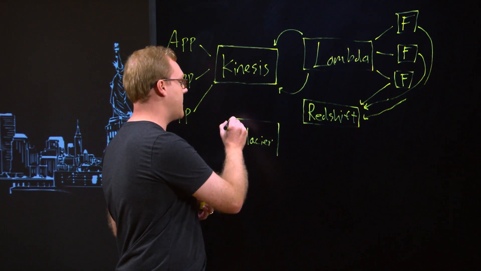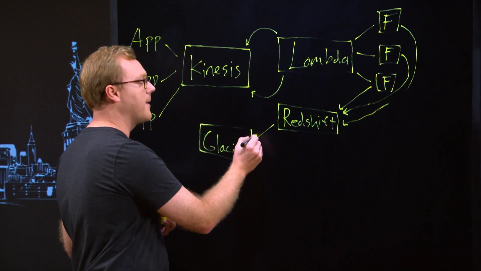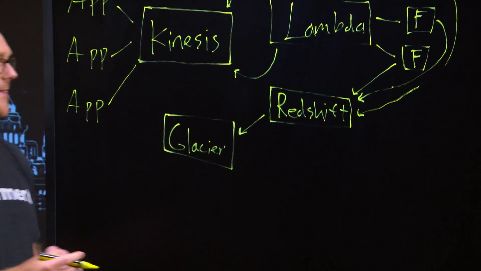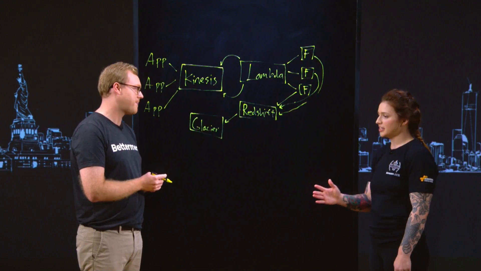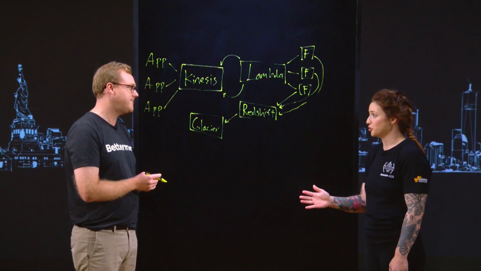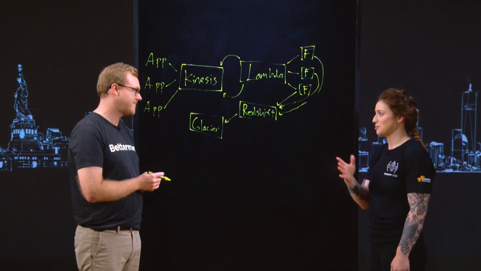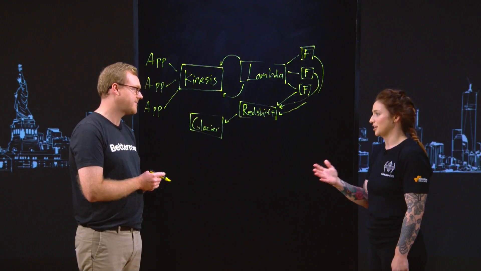So we're unloading this data from Redshift into Glacier on a regular basis. And our regulators are very happy about that, that that data is in there and ready for them to look at. Awesome. So you basically need one spot where all of your data goes, where you can never write over it, which is our write once, read many. So you can keep looking at that data in Glacier, but you can only write the data once. Exactly, yeah.